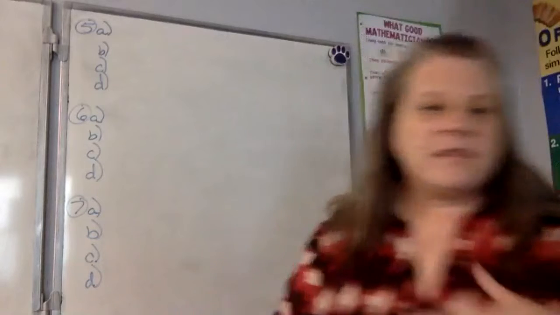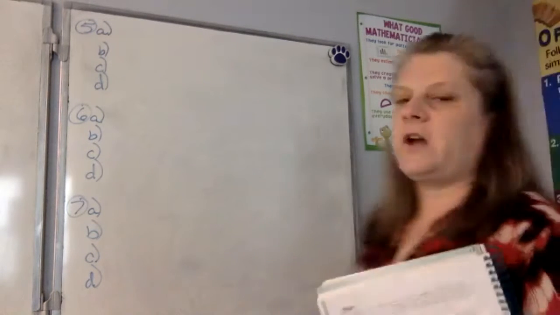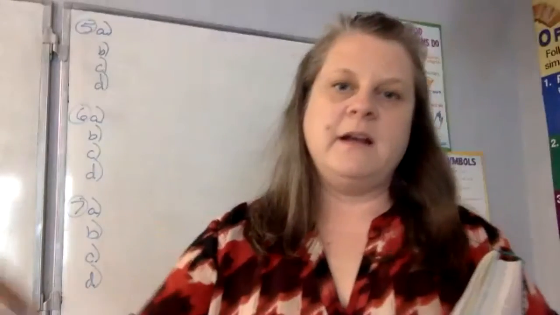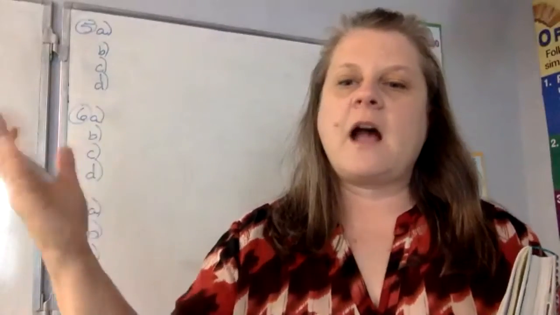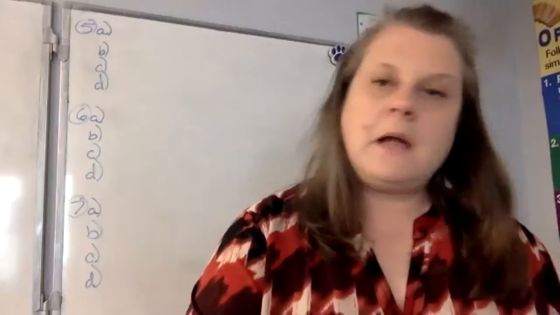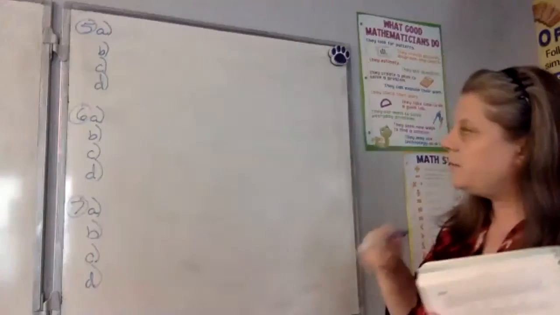Now, another thing that they sometimes find that is not a measure of center is the range. The range is a measure of variation because it shows how the data varies, how far the data spread. So to find the range, you just take high minus low, okay? So we're going to focus on finding our mean, our median, our mode, and our range for these last three problems.